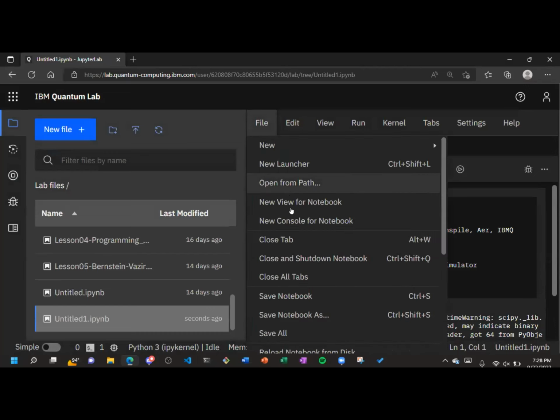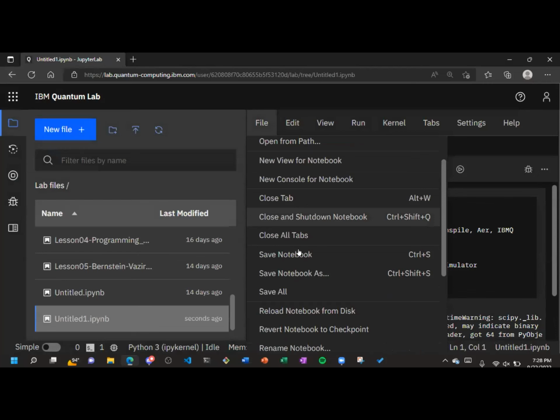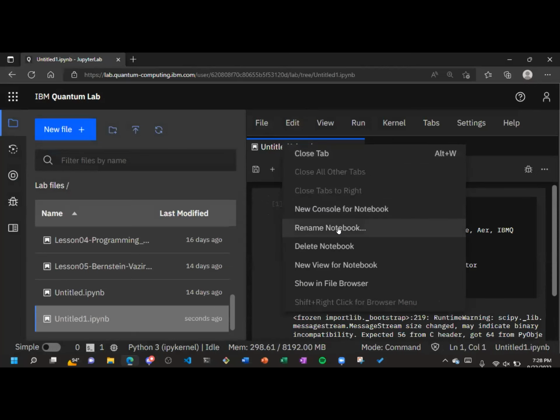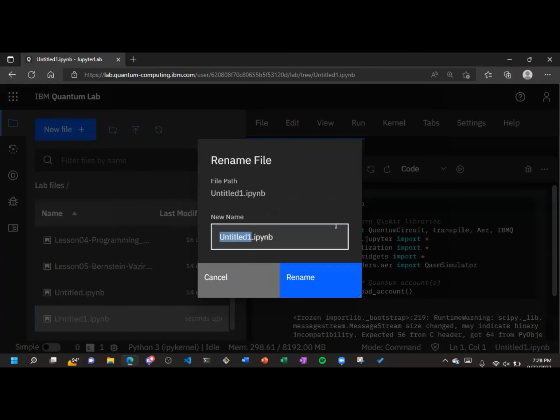So, File, Save Notebook, right? Oh, sorry, we want to rename it too. So rename it to something like demo.